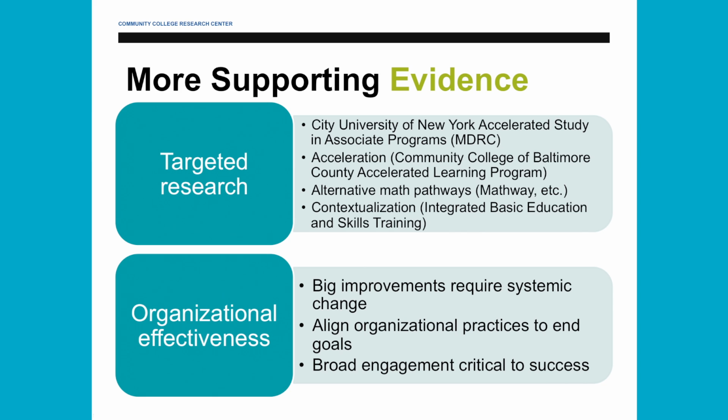They've been less well-designed to help students get on a coherent program of study that, as quickly as possible, helps them achieve not just taking courses, but achieving the competencies they need to advance to further education, whether that be the bachelor's level or the graduate level, and advance in the labor market. To bring about this kind of organizational change really involves a change in culture, and key to this is that every college and university that has done this successfully has broadly engaged the faculty and advisors and others in this process, convincing them that there's a need, but also that this different way of doing things is working for students.